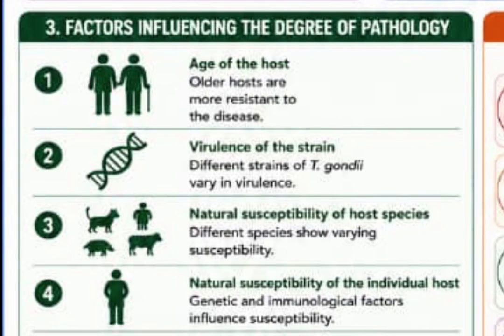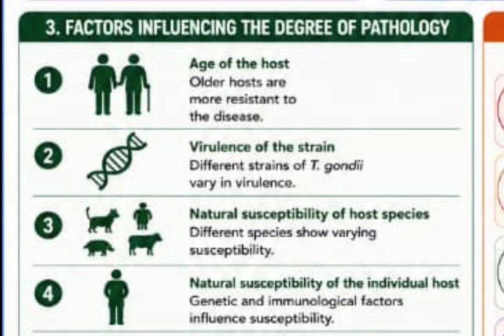So what are the factors influencing the degree of pathology? One, age of the host. Are you getting that? Older patients are more susceptible to the disease. Why? Because their immunity is reduced. Their hematopoietic stem cells are weakly growing. Remember, their bones are no longer producing red blood cells, so now their liver and their spleen are the ones producing blood cells for them. So they are weak. They have low immunity and low resistance to diseases. Are you getting it now? So they are always more susceptible.